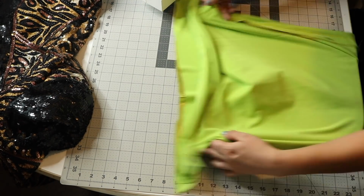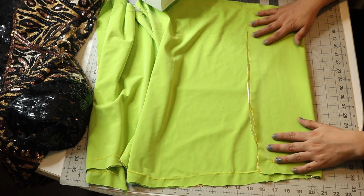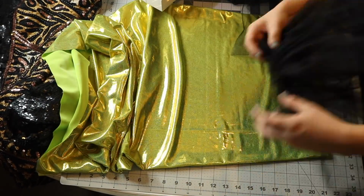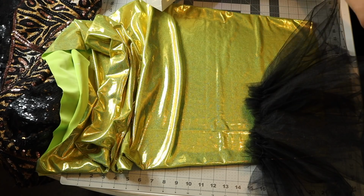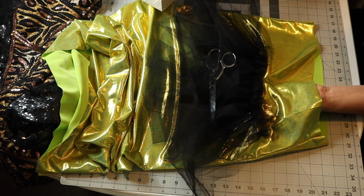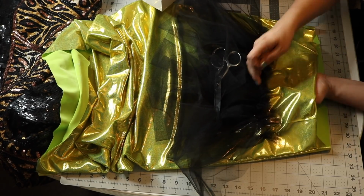Alright, we're going to lay out our dress and gauge where we want our seam allowance to be. Turning that inside out, we're going to lay it flat again. We want it closest to the edge where we've determined the bottom of the dress is going to be. We're going to pin the ruffles on upside down. This is going to create that fishtail effect for the mermaid dress.